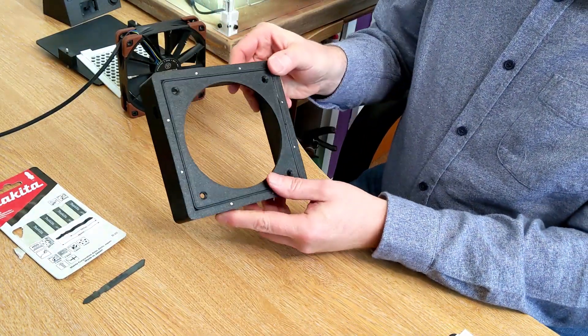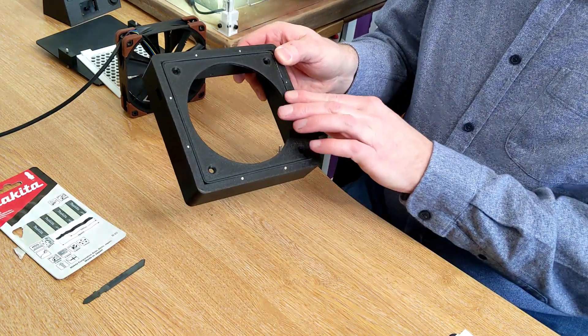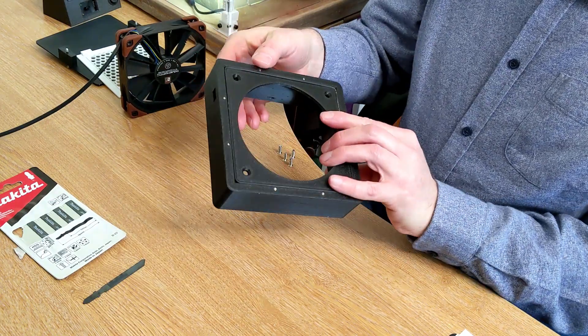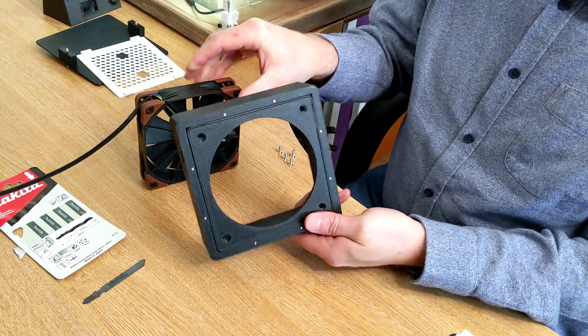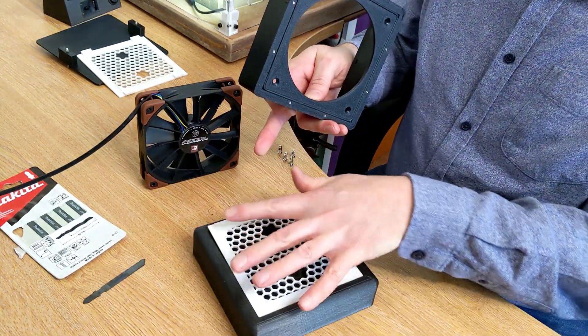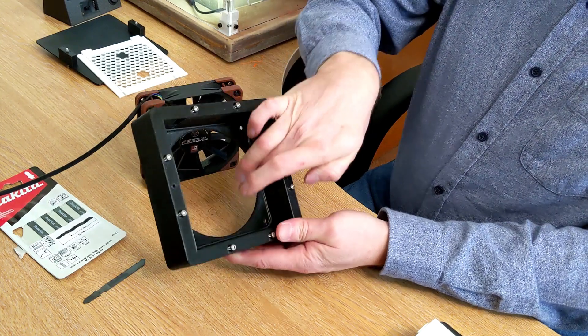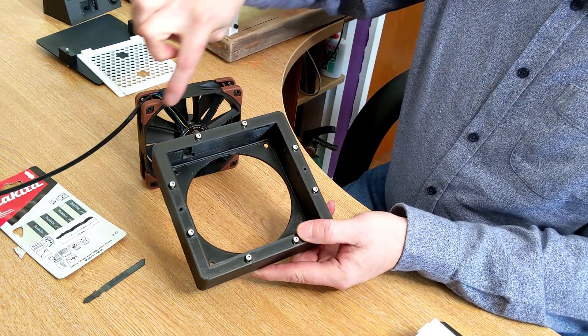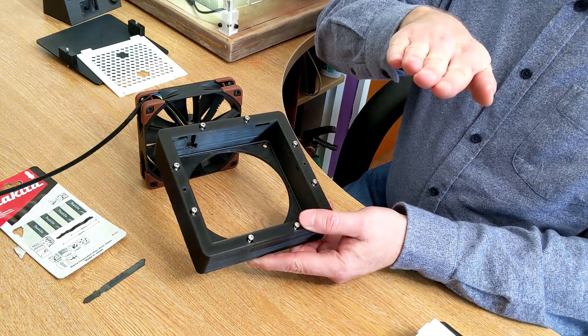Right, now we're going on to the fan housing. So this is situated inside of the enclosure. Again another seal, so that no air that's being pushed from inside the enclosure is going to escape outside. We have four holes, fixing holes for the fan, 120mm fan. As you can see the bolts bolt from the inside so you've got a nice clean face on the outside of the item. Here you can see the fan hole there. Again there is another seal inside here which seals the edge of the fan against the housing, so that no air that the fan is blowing out comes back in through the housing.